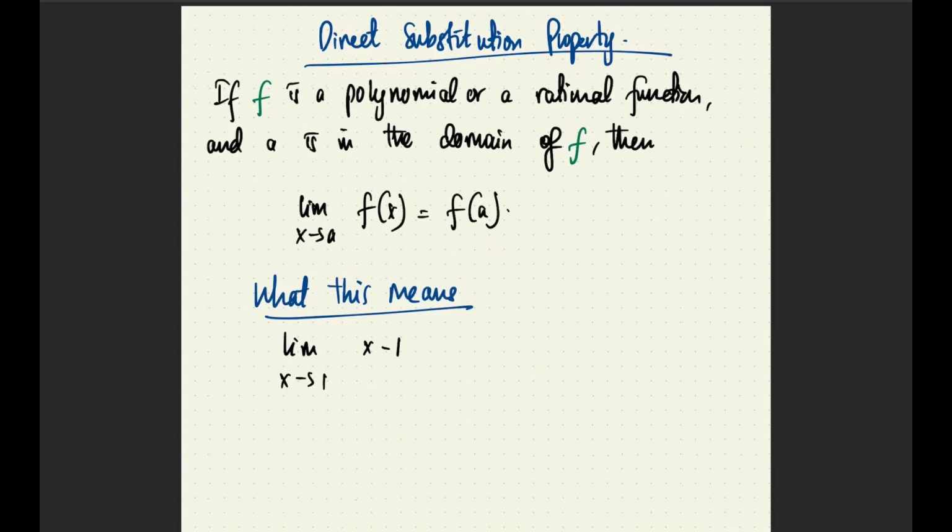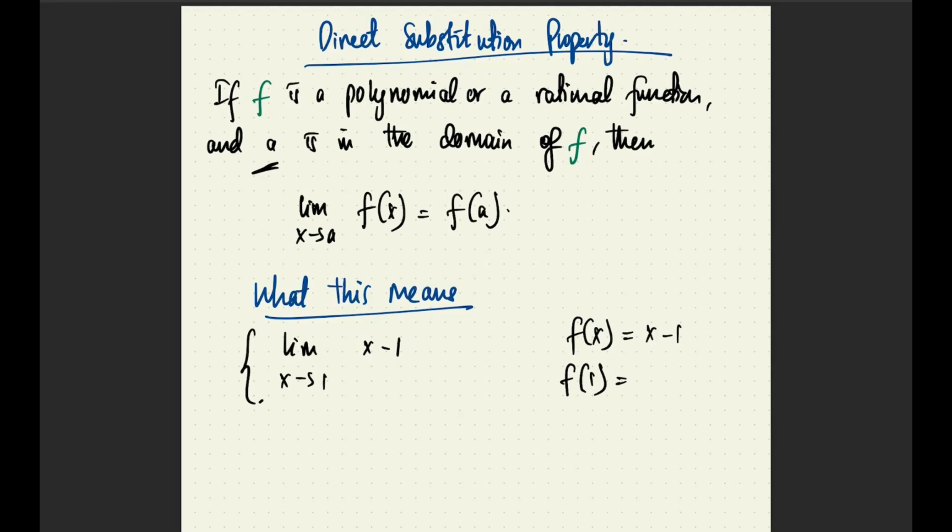Okay, so now let's talk about the final part and the most important one, the direct substitution property. So this basically tells us that if the function f is either a polynomial or a rational function, and the value that x approaches, which is a, is within the domain of the function, then we can simply plug in the value that x is approaching into the function to get the limit. So what this means is that, for example, in this case over here, we know that the function is equal to x minus 1. Now to find the limit, what we can simply do is just find the value of f of 1, right? So what is the y value when x equals 1?